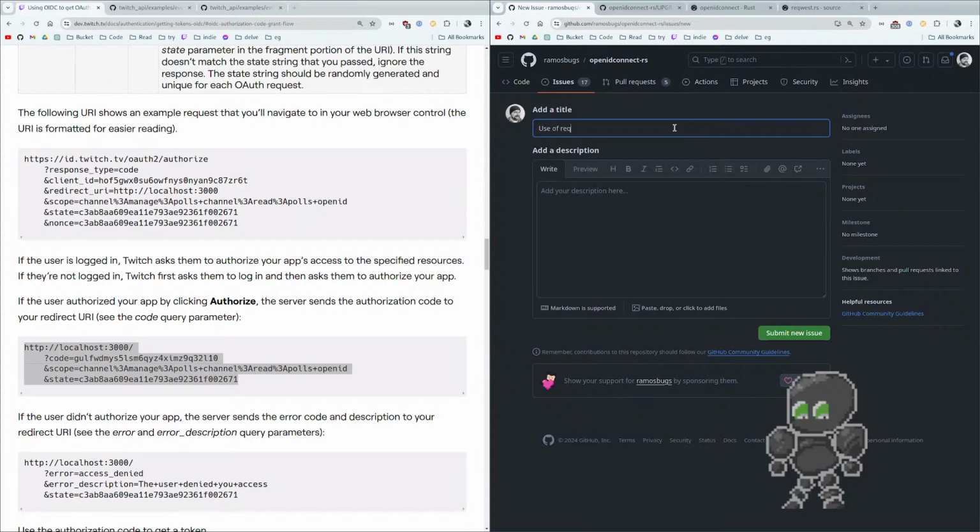Use of request and bundled version of request. I'm stuck. Have tried a variety of permutations and getting nowhere.